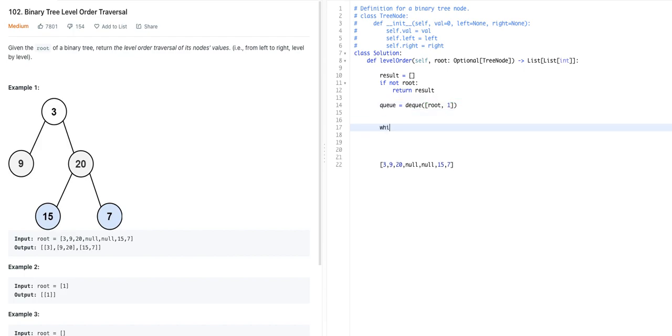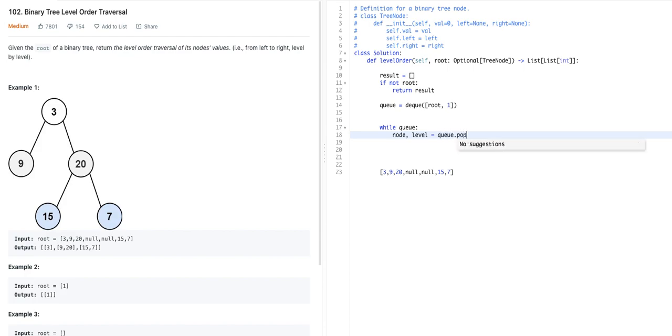Then I'm going to say while queue, as long as the queue is not empty, so it means we have nodes to traverse, right? I'm going to pop from the queue. I'm going to say give me the node and give me the level, and I'm going to say queue dot popleft, sorry, pop from left.